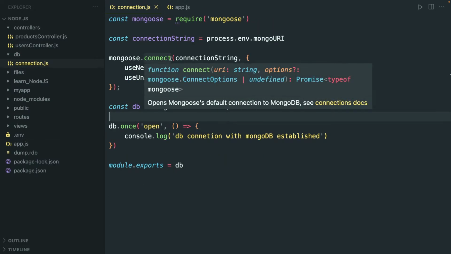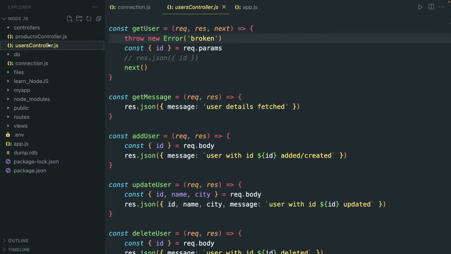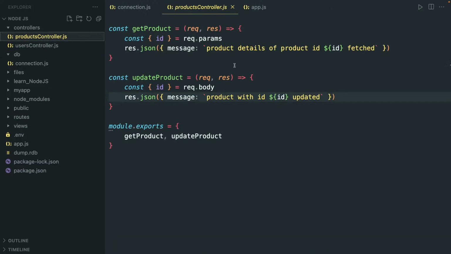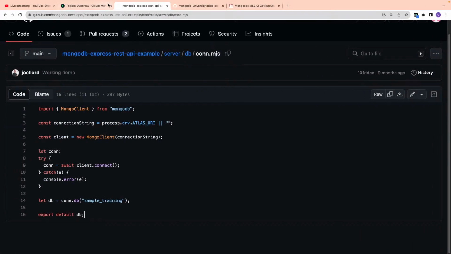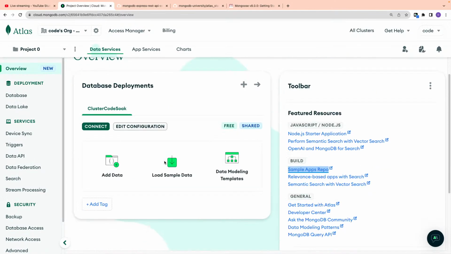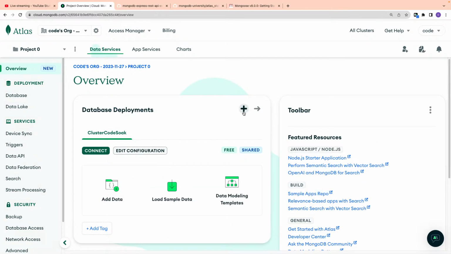So now what I will try to do is, in our users controller, yesterday we were learning about Express.js and Node.js. Inside this, let me use the products, right? Inside the products, we will use mongoDB to fetch the details from our database.